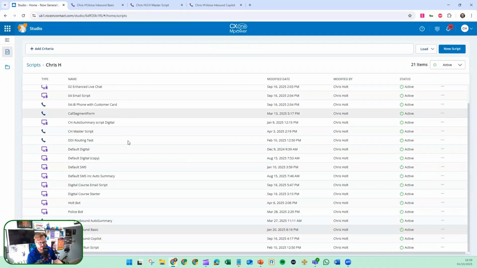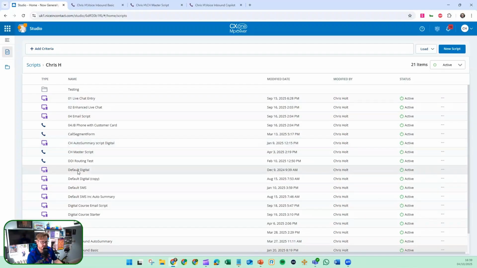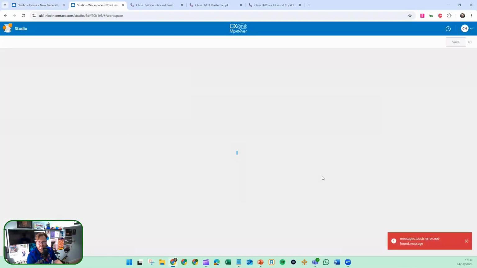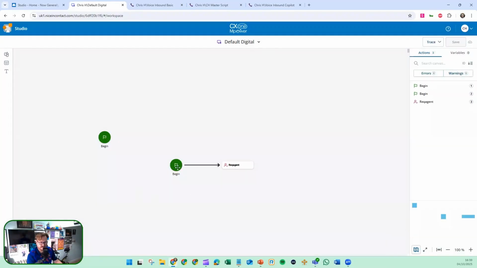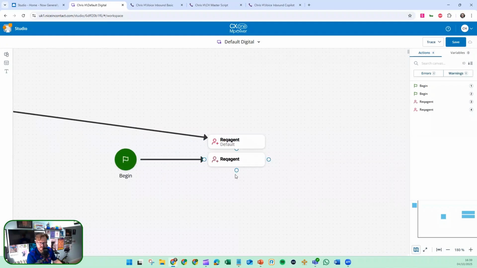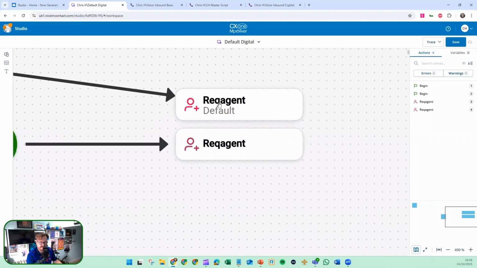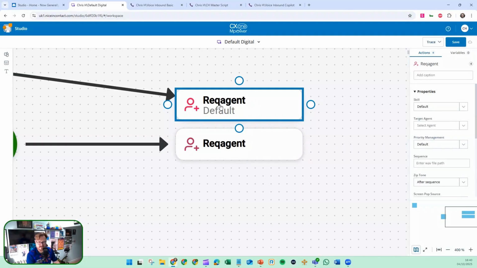One gotcha that I've found is that you want to be very careful with some of those default options. So if I go into my default digital, the only thing here is if I drag out, I don't know why I have two begins here. If I click on request agent here, this you'll see is a slightly different colored icon. Do you know what? Let's put them side by side and let's use the zoom feature. So if you have hot pink, that is actually the phone skill. So if I try to save this now, then we're going to get a fatal error and it's not going to work. So just be aware of that on digital, you need to use the digital request agent.